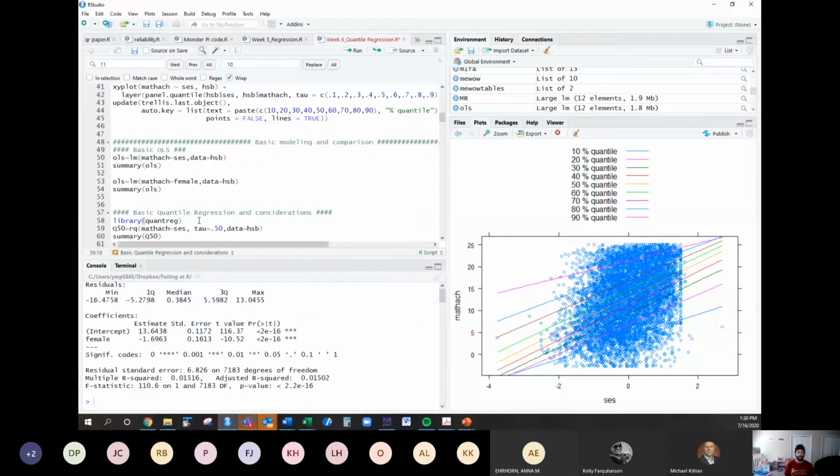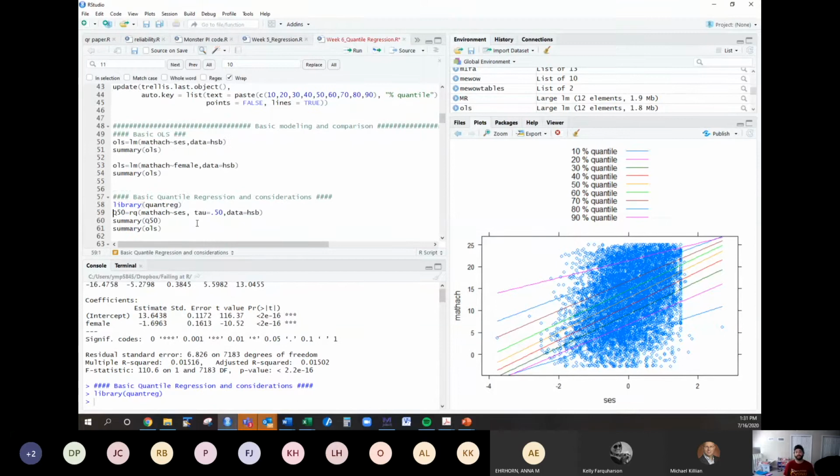It's different than what we're taught. We usually think about the reciprocal XY relations, but here our slope coefficients represent a gap in estimated Y between two different levels of X, the mean of X and a unit change in X. It's going to help us right now. If you load up the QuantReg package, what this is doing on line 59 is estimating the relation between math achievement and SES conditional on the 0.5 quantile of Y, which is the median.